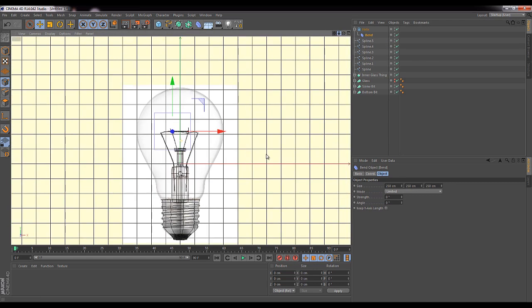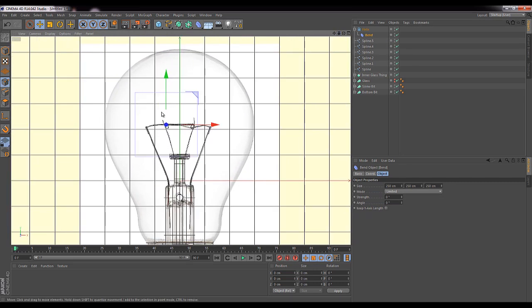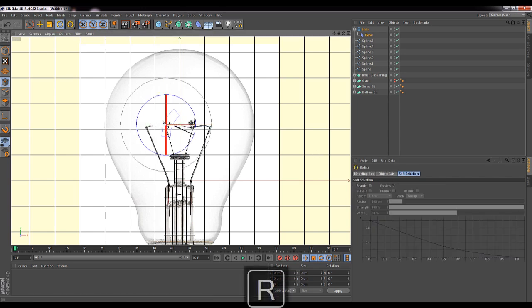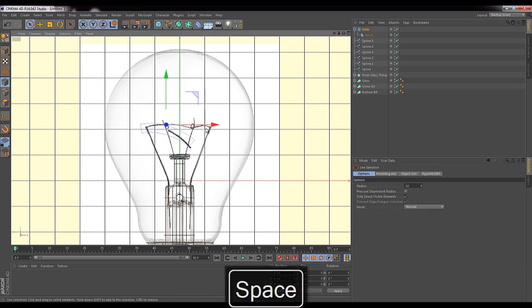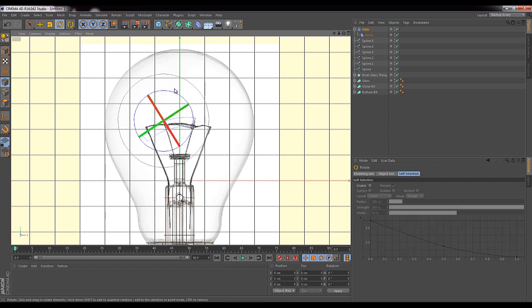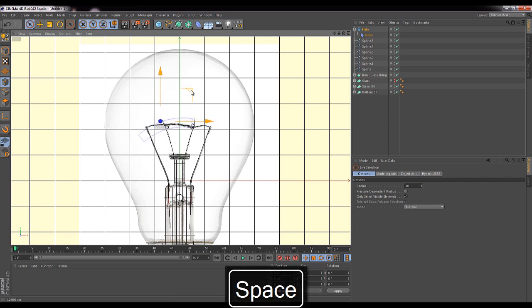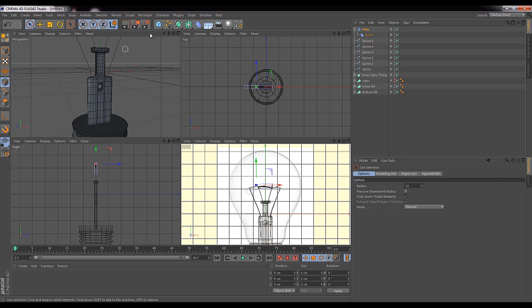Okay, now hopefully you can see what's going on here, but there's our bend shape. So I'm just going to bend it like that, just so we can see exactly where we're aiming. So we want to just shrink the bend down a little bit. That way it doesn't really matter too much. I'm going to rotate the bend like so, and just go for a bit more, something like that. I don't want it too perfect, you see, so that looks pretty much right. So let's put that to about where it should go. There we go, cool.